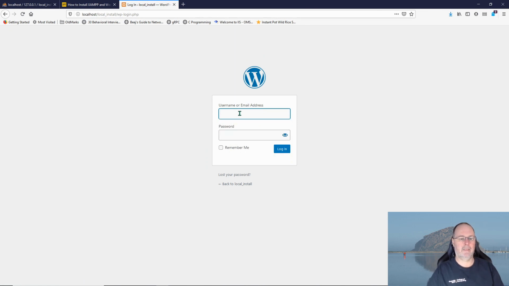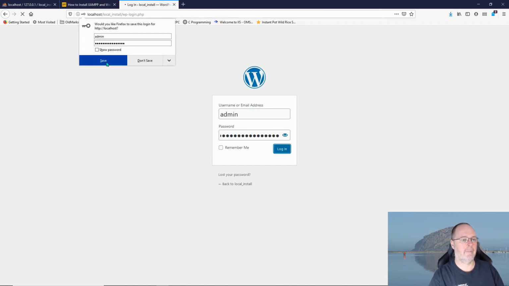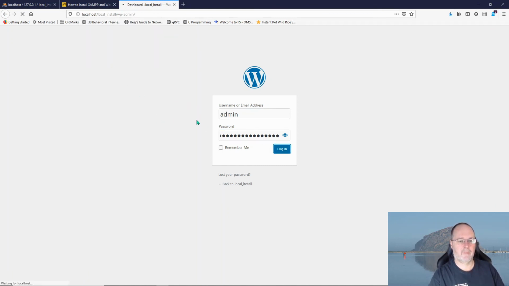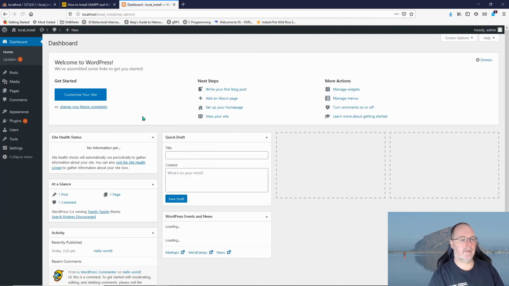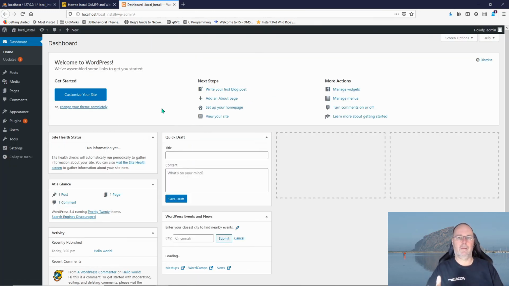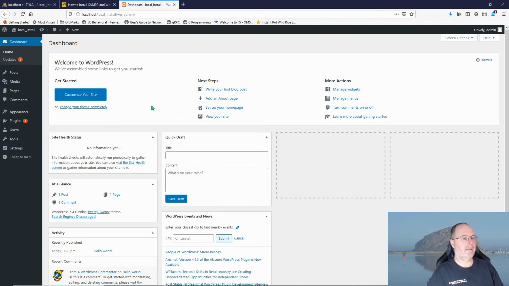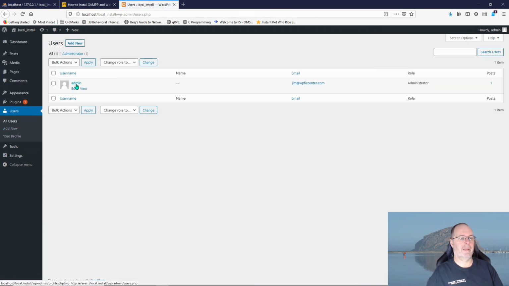So it is admin. I made a couple of mistakes there. Notice I saved 'how about this one' as a username. But hey, at least now it's there for me to remember what I did. How about this one? Exclamation point. Login. And that I'm going to save. Okay, and you'll notice this is running locally on my machine. This is not a site out there in the wild. And if I go to users, there I am. I'm admin.